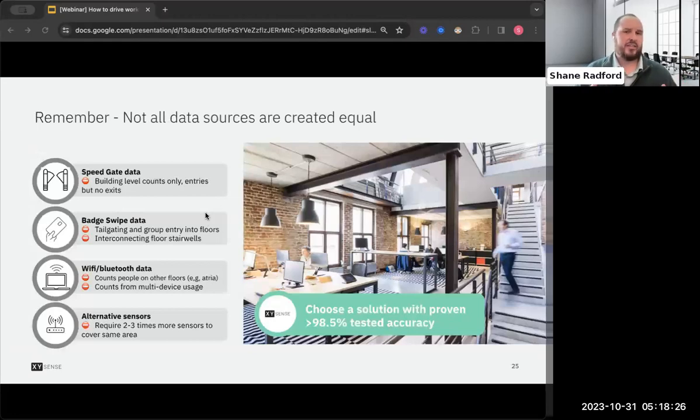And as I leave you all here, as we start to wrap up, just remember, not all data sources are created equally. We've seen that our occupancy sensors have helped drive strategic, valuable decisions for our customers. In fact, you heard from a couple of them today and how they've operationalized our data and their data to solve complex problems, to improve the work life of their employees, and to execute high-value, evidence-backed decisions.